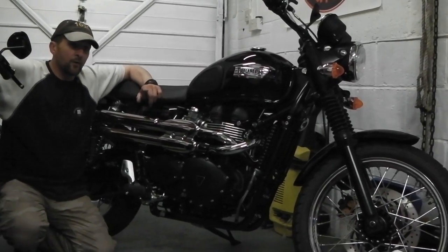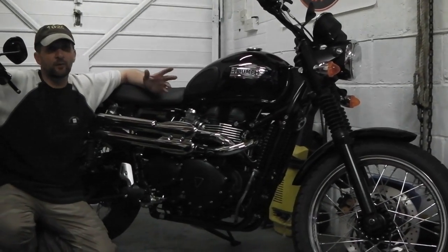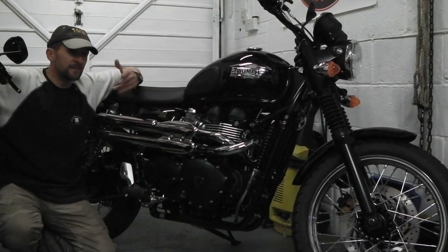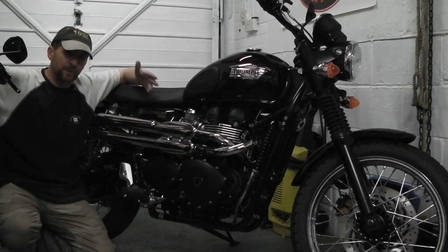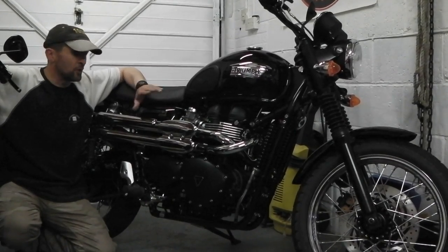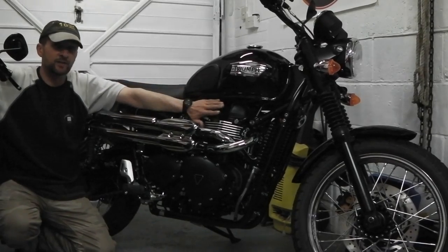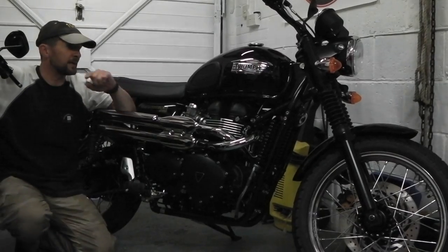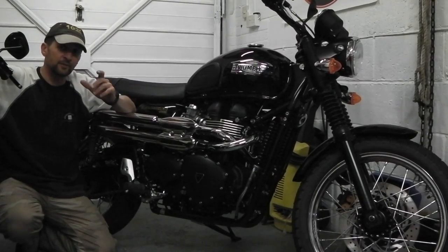Now, the other bikes, there's three or four Bonnevilles, the T100, the classic version, there's the basic Bonneville, then there's the Thruxton as well. They've all got the same engine configuration, but the Scrambler's got something fundamentally different about it. It's got a 270-degree opposed crank.